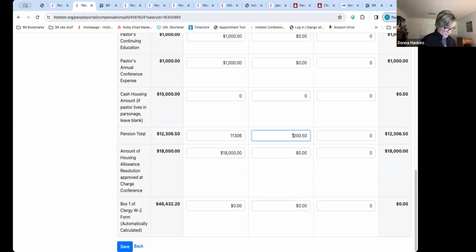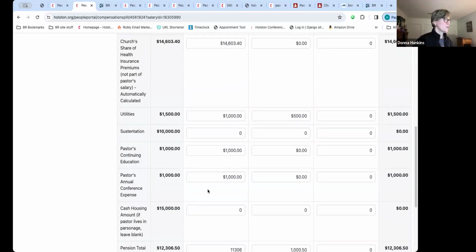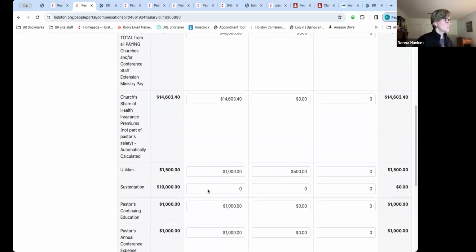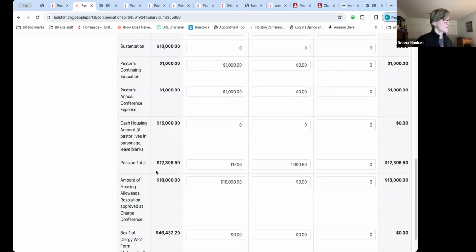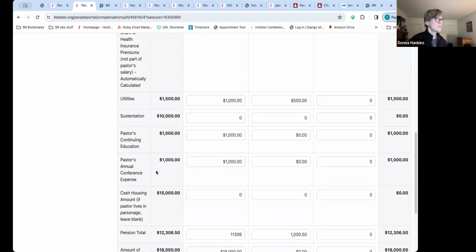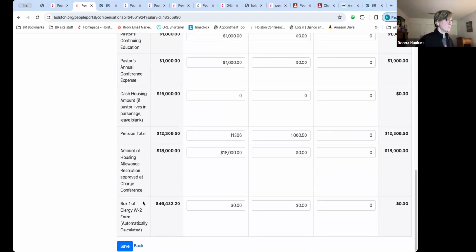And I'm going to throw another comma in there. All right. As much as you want to see this information split out, feel free to use these fields for that. I'll make sure the reimbursables are showing on this screen as well. They're not right now. So you can split those out if you need to.